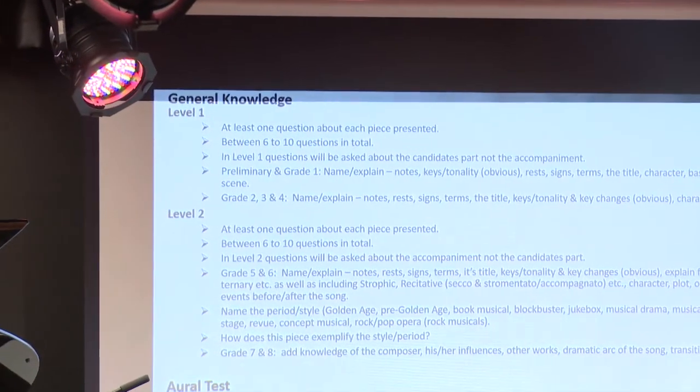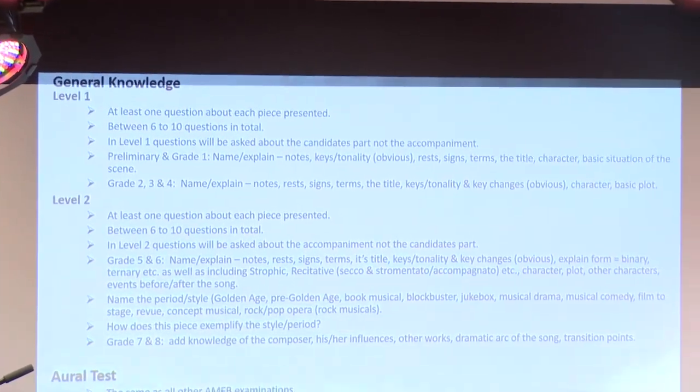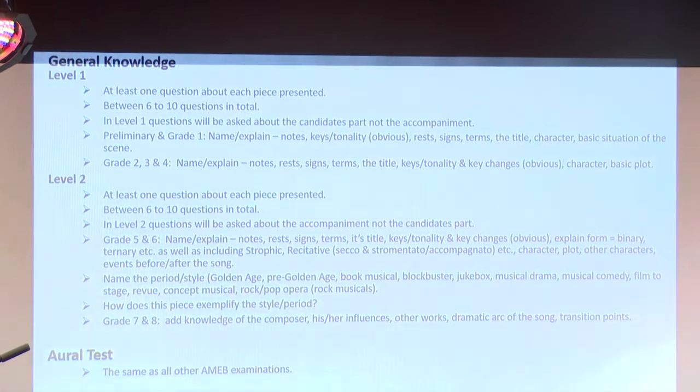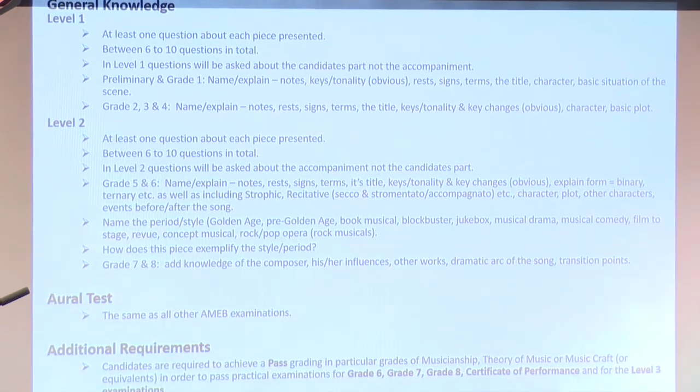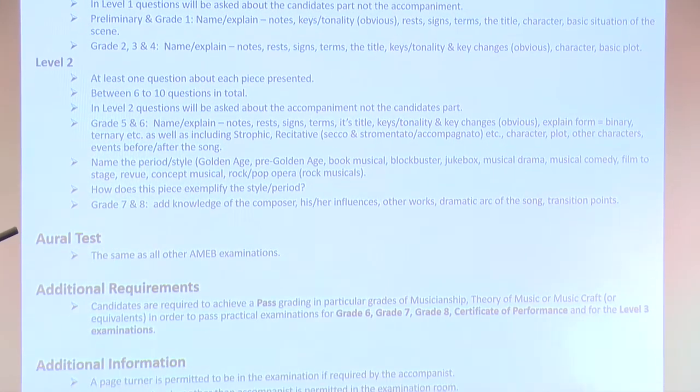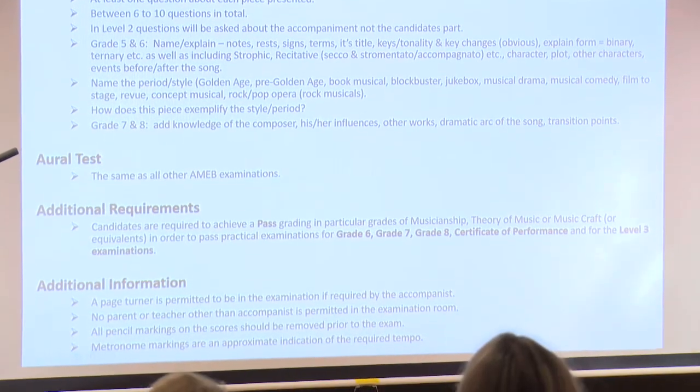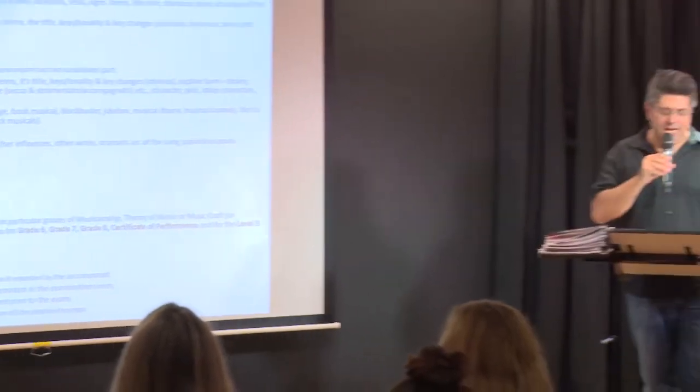General knowledge, let's deal with general knowledge first. It's the same as all the other syllabuses. Of course, here, as I've mentioned to you already, you don't get as much on the page, so the examiner doesn't have the ability to ask lots of questions about what that sign means and all that sort of stuff. We can certainly ask key signatures and time signatures and just the generic things that are on the page.